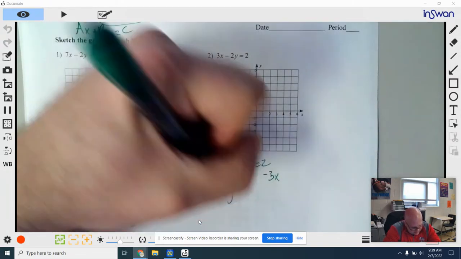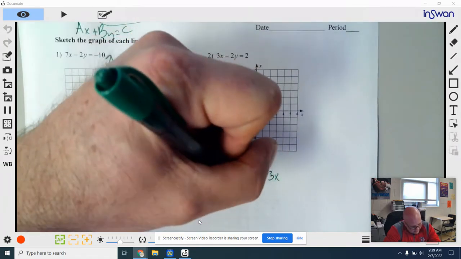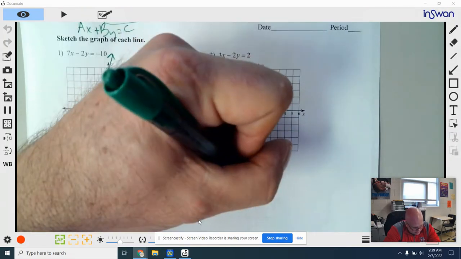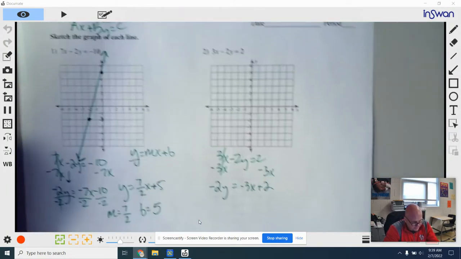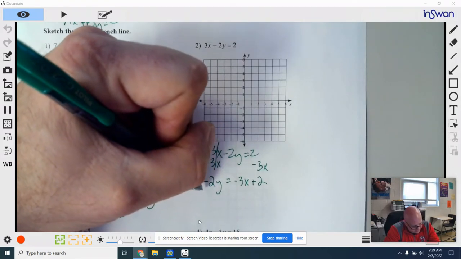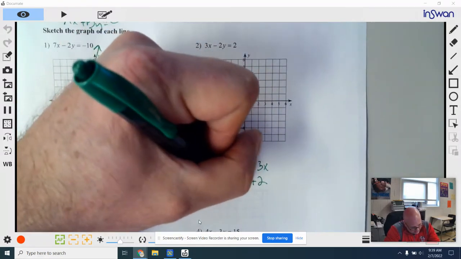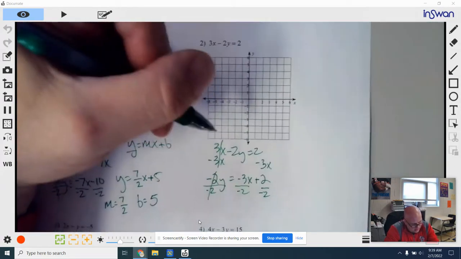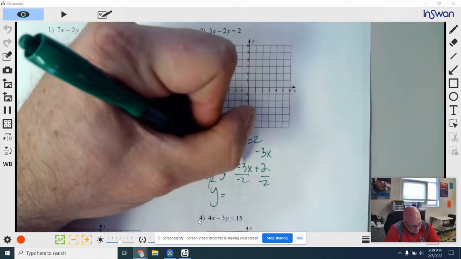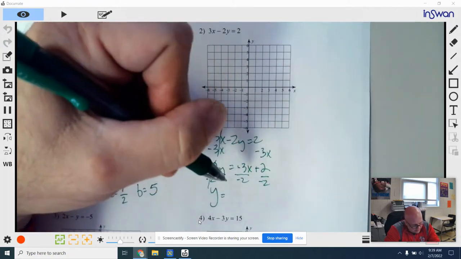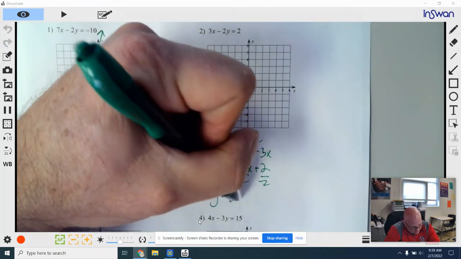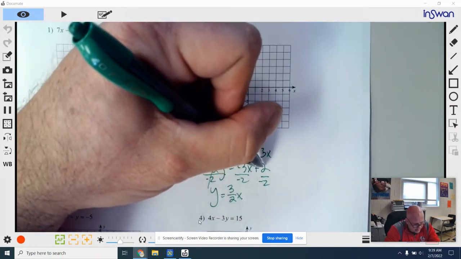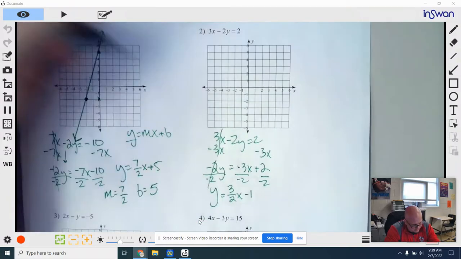So we have negative 2y equals, and remember, put your x in front, negative 3x. And then that was a 2. It's a positive 2, so I need to put plus 2 in the back. Okay, remember, whatever number is in front of your y, you need to divide by. So we're going to divide both sides by negative 2, which means this cancels. That leaves you with a positive y. Over here, negative over negative, that's a positive. So that leaves you with 3 over 2x. Notice that's not going to reduce down. And then over here, 2 divided by negative 2, that's negative 1.